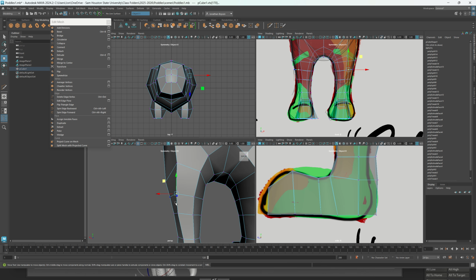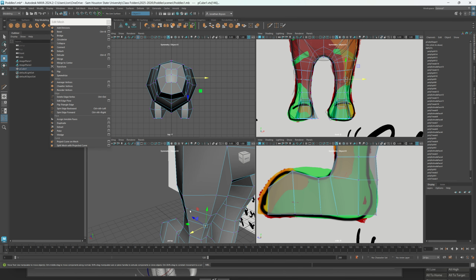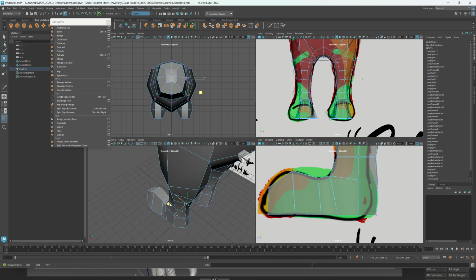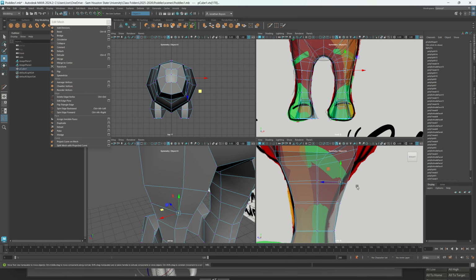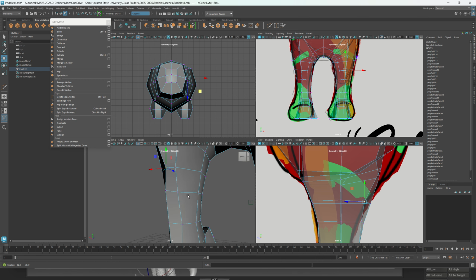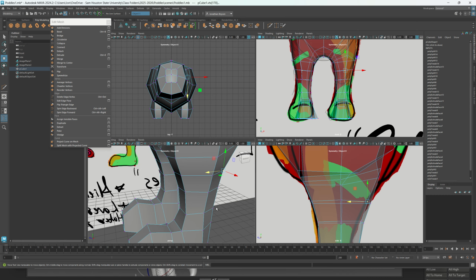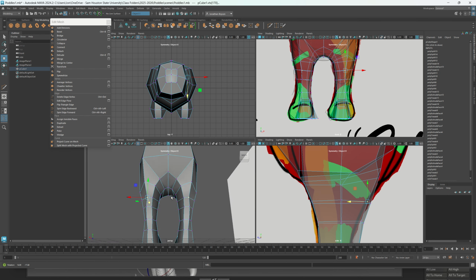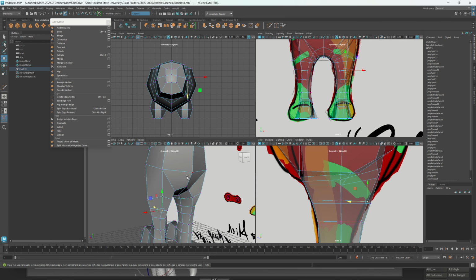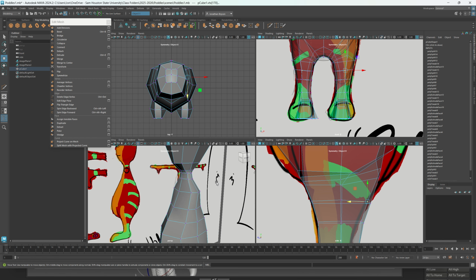And I'm just working the vertexes to round out and accentuate the legs. Okay. Alright, let's go ahead and do the arms. We'll stop the video, and then in the next video we'll do arms.